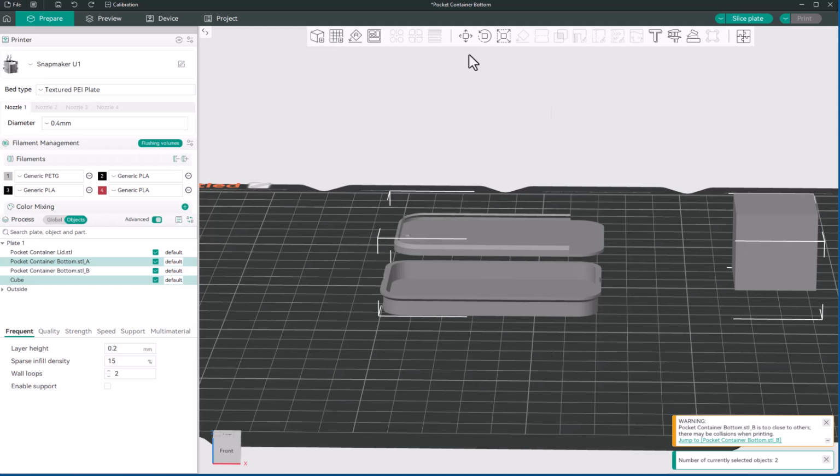Then I can take my move tool up here, and I'm just going to move that top out of the way so I can work on the bottom part of it, okay? I know that the distance I want is 26, so I'm just going to put in 26 right here and then hit enter. 26 millimeters and hit enter. All right. So what moved right then?